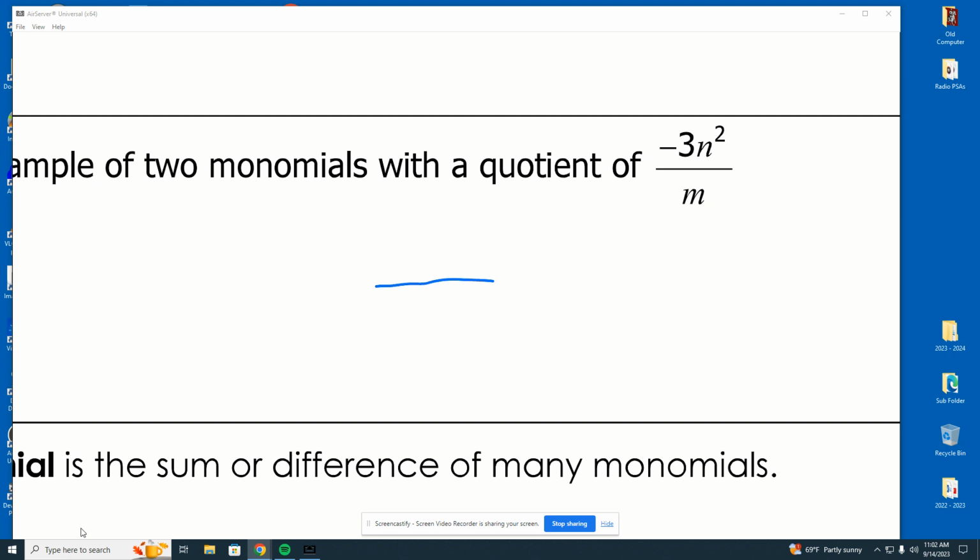Okay, so let's start with the -3. Somebody tell me two numbers that we can divide where it would leave -3 in the numerator. 9 and 3? Yeah. But one of them needs to be what? Negative. So does it matter which one? No. So let's just make it what? 9 and -9 over 3? 3. Is that good?